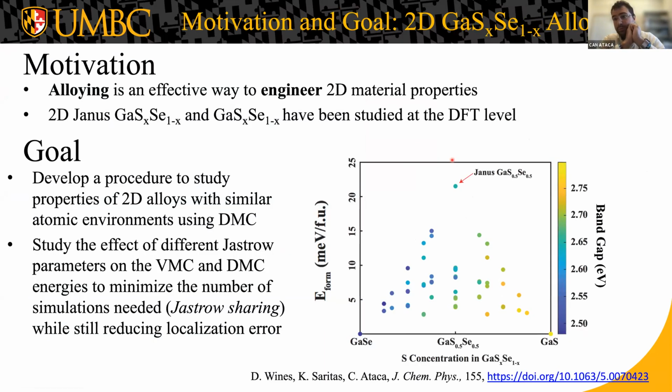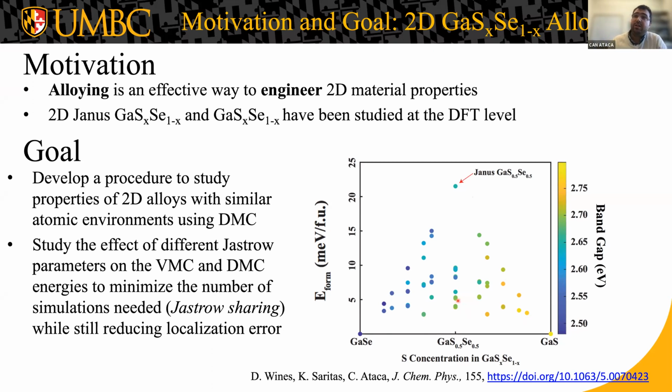So let's move on to the next research that we have done. This was recently published in JCP, and you can find the DOI here. Again, we have experimental data available for gallium selenide and gallium sulfide layers. When you do this alloying transition at the DFT level, what we are seeing is that this is not energetically favorable. This means you are not going to observe the alloy structure at the ground state, but experimentally we have the data, so there is something wrong with it.